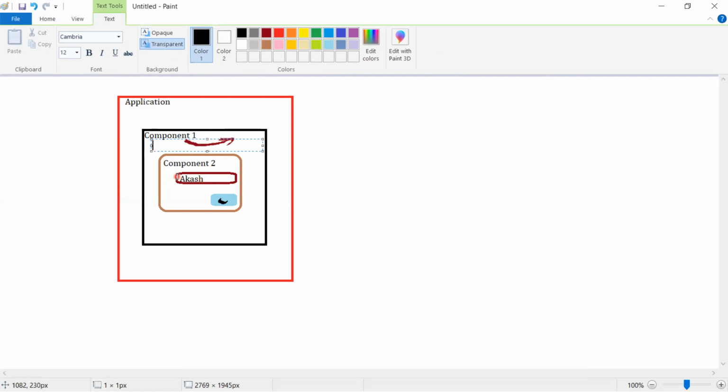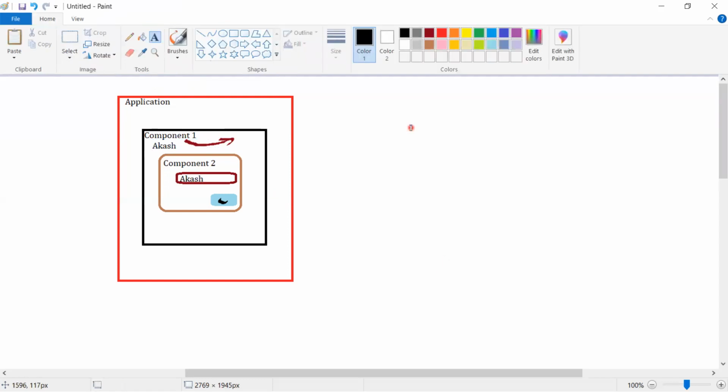That means component 1 should receive Akash, and the application also should receive Akash.